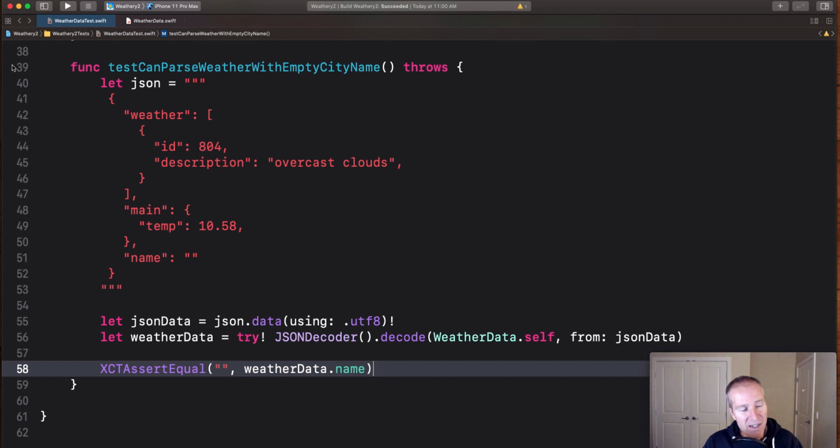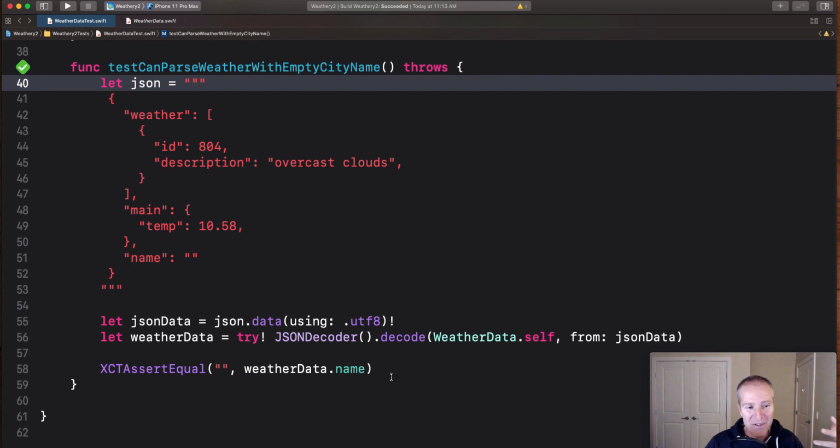Now you can see the little arrow that I would normally click on here doesn't appear. Sometimes you just need to do a build. In this case, I just went Command B to run it, and then that little option appears here. And if we run this now, voila, we'll see that we're able to handle that new test case.